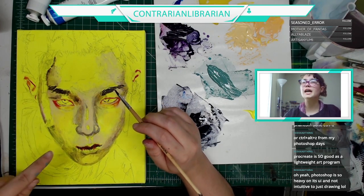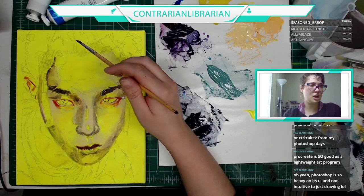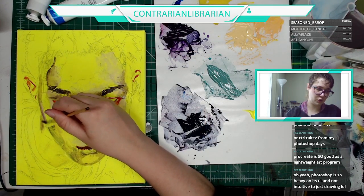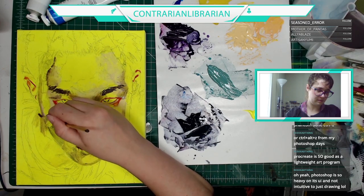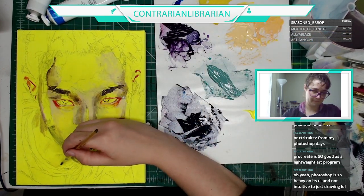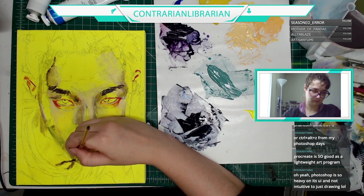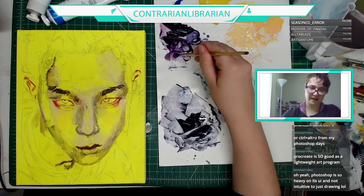I'm just waiting for this tiny corner to dry so I can work on it, but no, it does not want to dry, which is annoying. You're acrylic, you're supposed to be fast at drying, damn you. Oh well. Water.